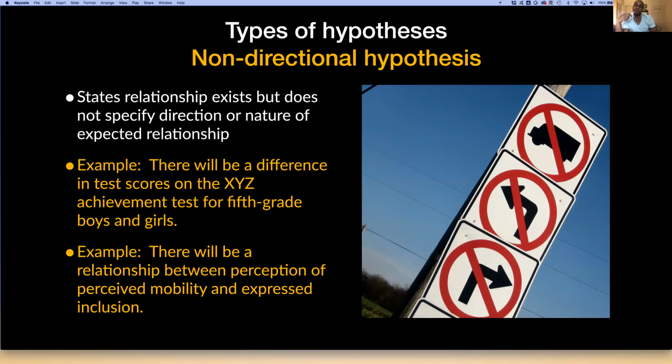So null and non-directional are the same thing? No. It seems like null is nothing, like there is no effect. And non-directional means there is an effect, but we just aren't going to say if it's positive or negative, or higher or lower. Okay. Bingo. Yeah, and null hypotheses are interesting. We're going to be getting into that in just a second. I'm glad he covered that as well.